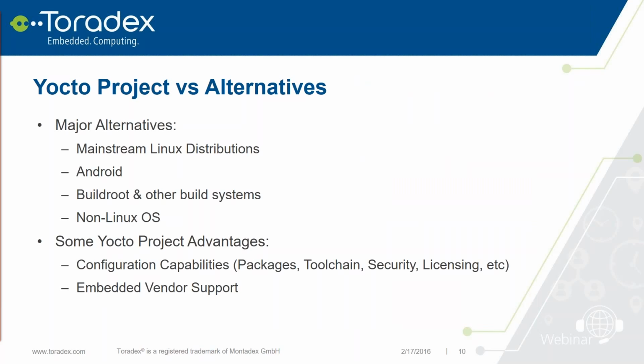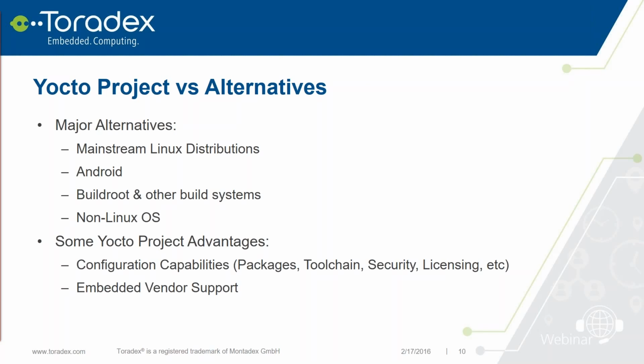Let's briefly discuss alternatives to the Yocto project. My goal here isn't to sell you on the Yocto project, but one of the most common questions I get asked is, why the Yocto project and why not Ubuntu or something else? So I think it's at least worth doing a little comparing and contrasting. Major alternatives that I've listed here are mainstream Linux distributions, Android, Buildroot or other build systems, and non-Linux OSs.